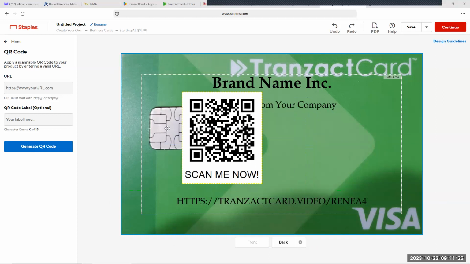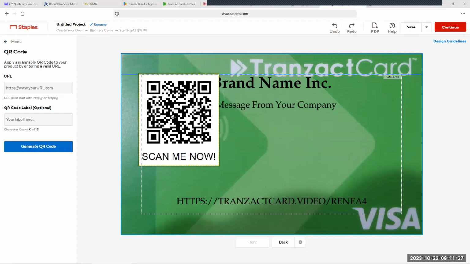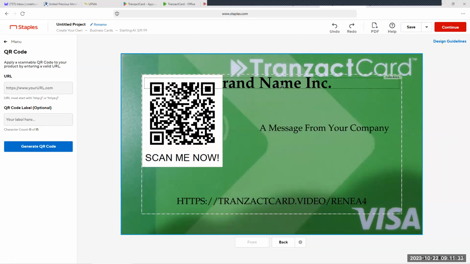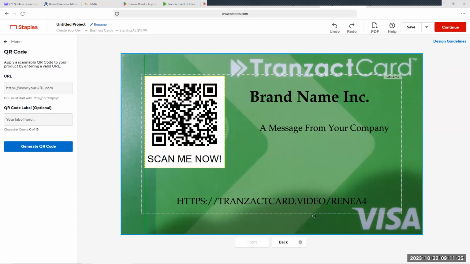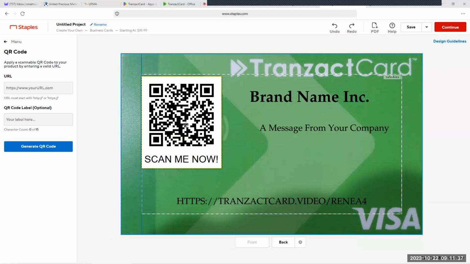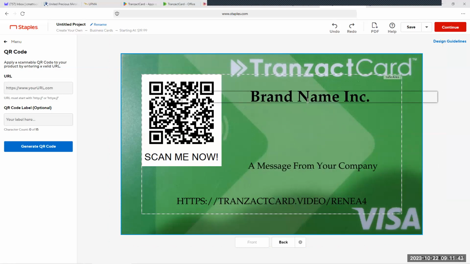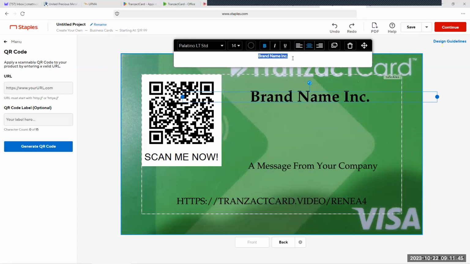So now I'm going to actually bring this QR code over here. I'm going to cover up the little, whatever that other thing is called that's on the card, right? So that little box right there, I'm going to put that over the top of it. And in the brand name box, I'm going to double click that, bring it up. I'm going to type, and again, in all caps, I want the caps lock on.